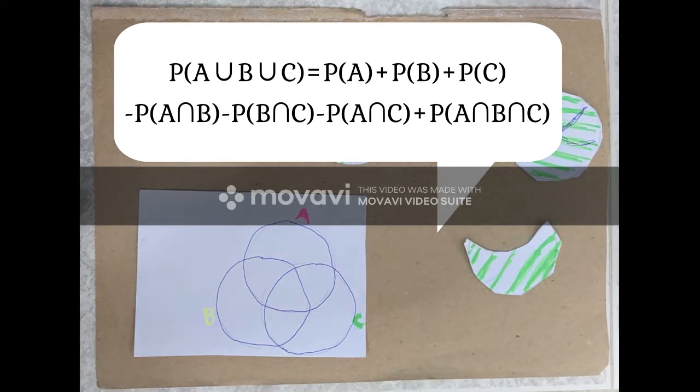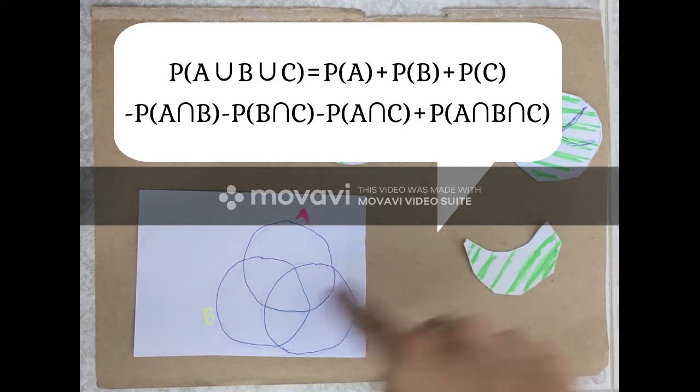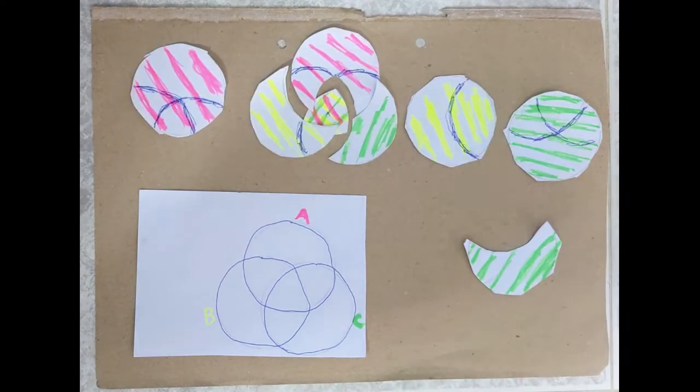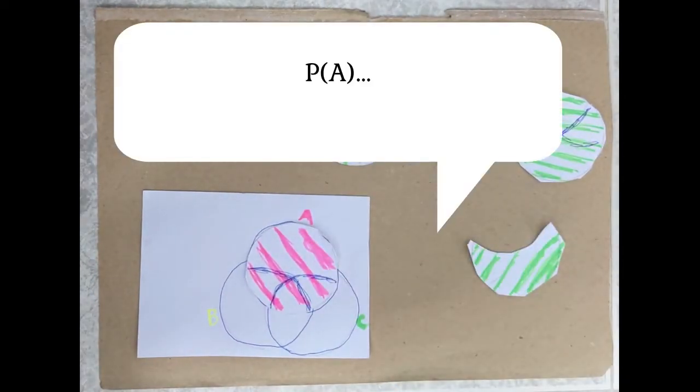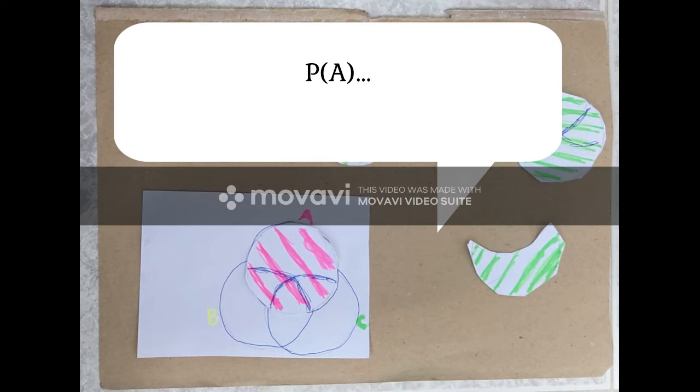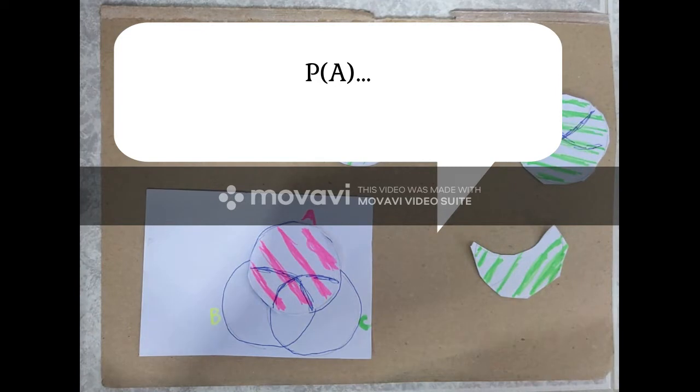Okay, let's begin. We want to figure out the formula for P of A union B union C. There's a set A, B, C and a universal set in a Venn diagram. So what we do is we start off by introducing P of A, which is this region over here. Then after that, we add on P of B, which is this yellow color region over here.